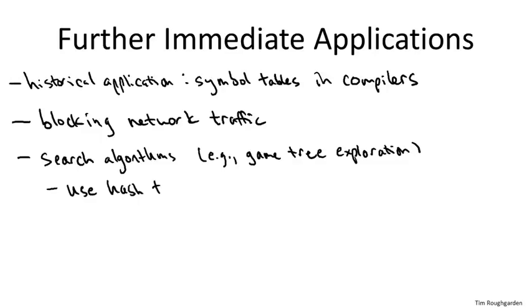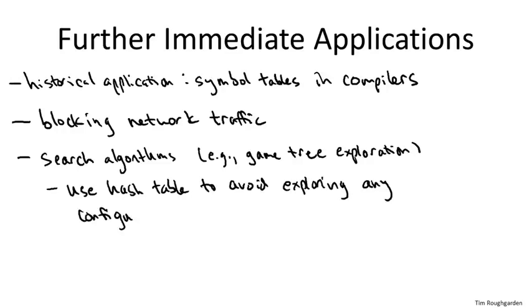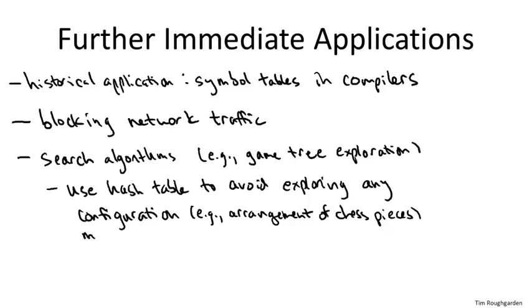So to be a little more concrete, one way you'd use a hash table in, say, a chess playing program is you'd take the initial configuration, you would imagine trying all possible moves from this configuration, and then you'd have all moves by your opponent, and then you'd have all your moves in response. And you would always remember, as you were doing this reasoning, every chessboard configuration you'd ever looked at before. And you'd stick it in a hash table. And before you go exploring some configuration, you look it up in your hash table to see if you've already explored it in the past. And if you have, you don't bother.